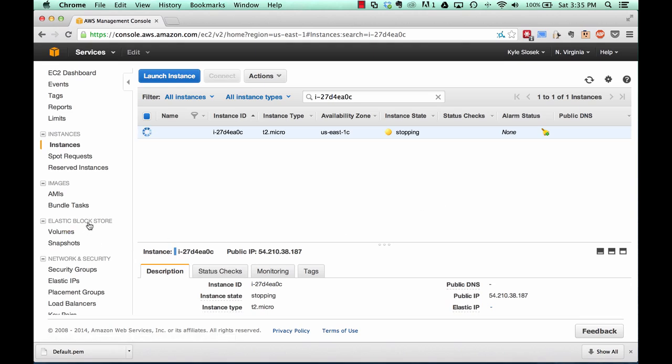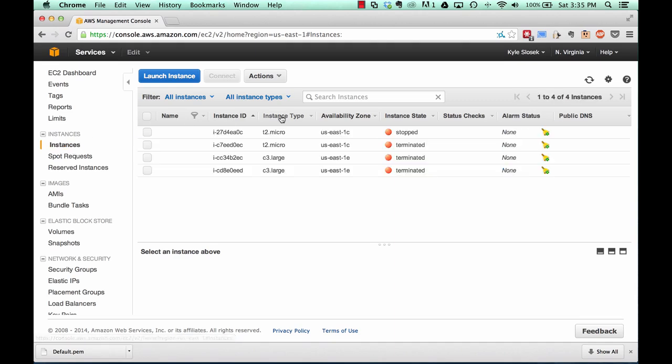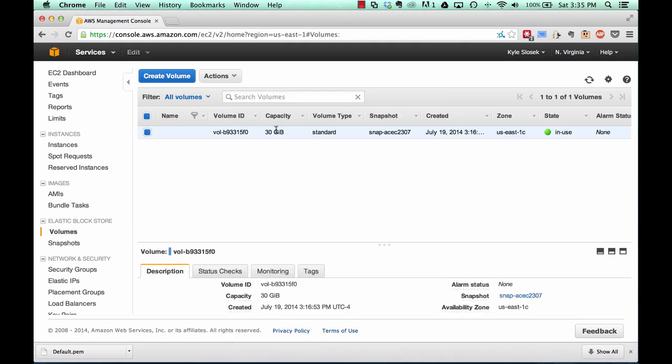But if we go to the Elastic Block Store and we go to Volumes, we can see that this volume right here is still in use, but once the instance stops here, we're good. We are paying for the 30 gigs here still, but we're not paying hourly for the instance.